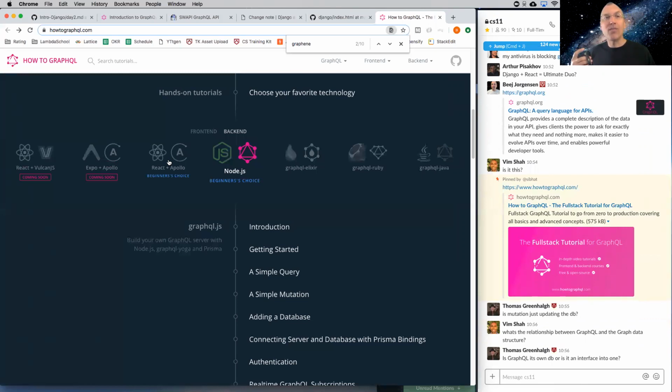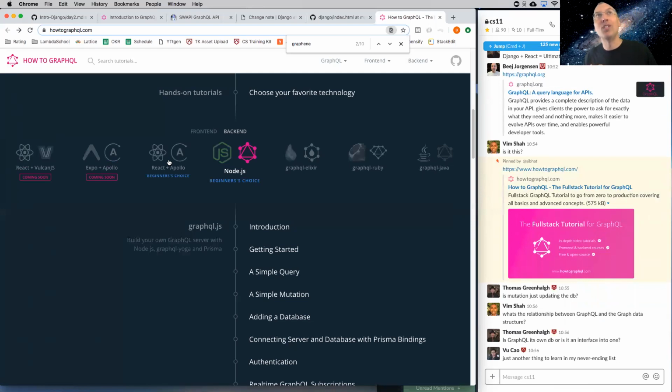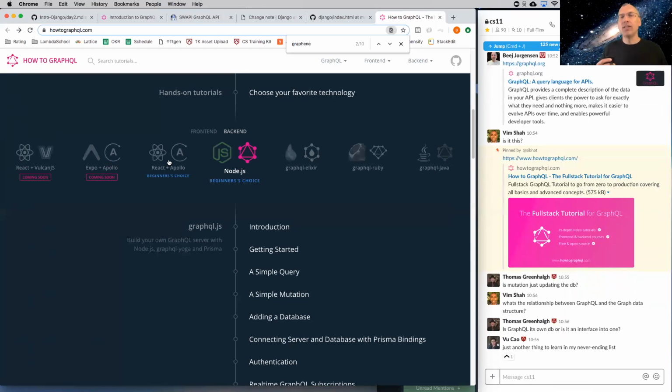But somewhere in the back of your head, you'll have these key facts about GraphQL. You'll be like, okay, I don't remember how to write a query, but I remember you can write queries. I remember you can change the database, and I remember you have flexibility in writing queries in terms of what you get back. If those are your big takeaways that you remember a year from now, then you got it, because all you have to do is look it up, how to do the queries themselves, and that'll come back fast.